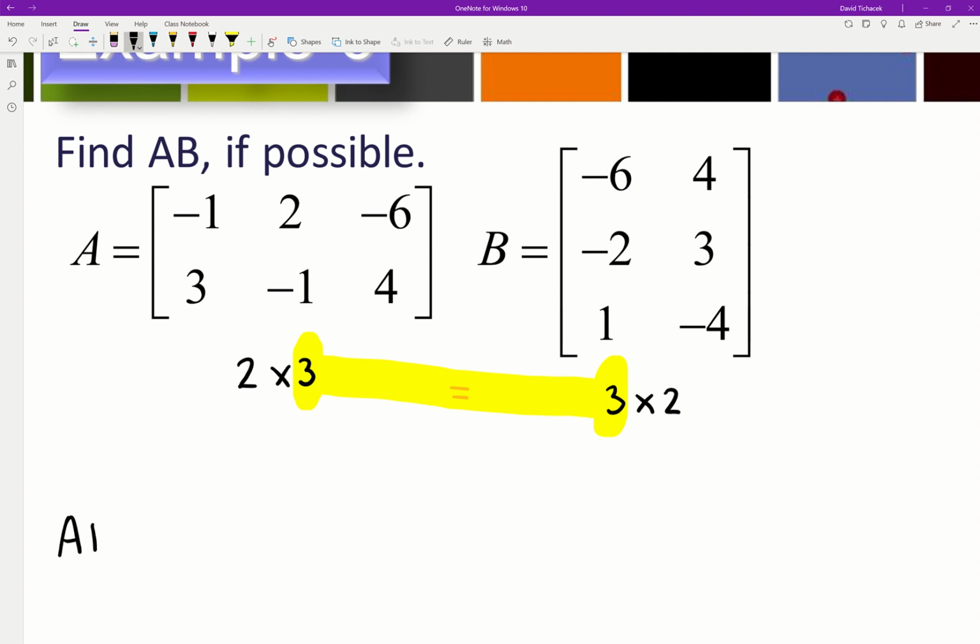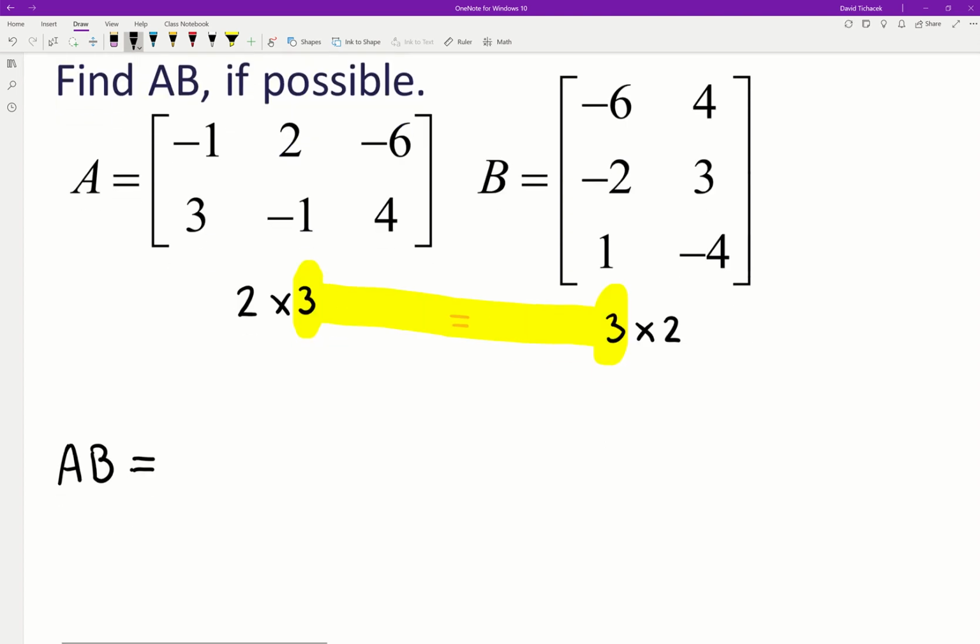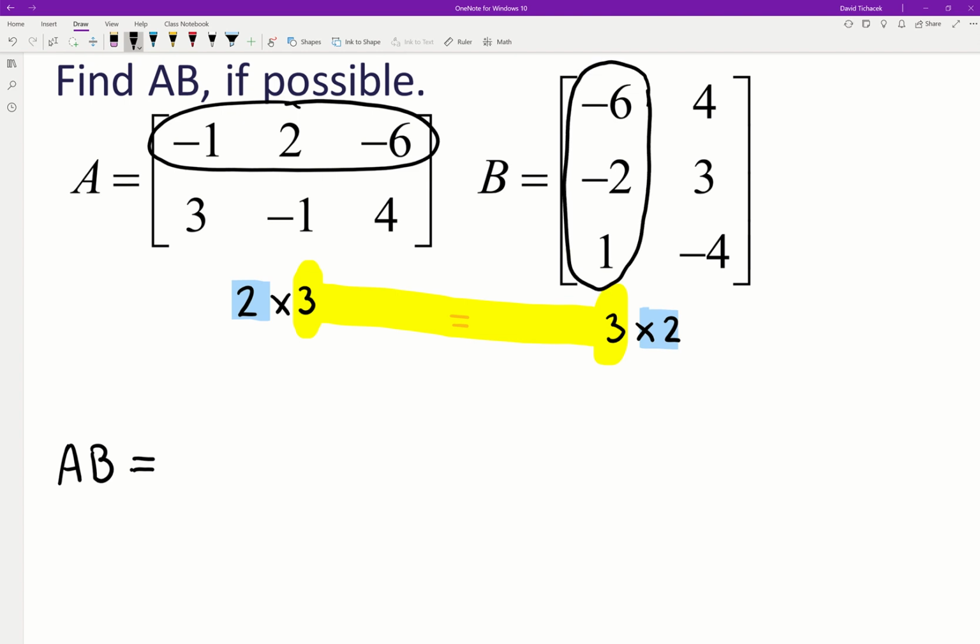So I'll say that down here, the matrix A times the matrix B. We're going to go ahead and write this out, okay? So what that's going to equal is basically what we have here as our leftover dimensions, right? So we are going to be left over here with a 2 by 2 matrix, or a square matrix, okay? And so let's go ahead and figure out what that's going to look like here. So we're going to go ahead and do this by taking the first row of A and multiplying all of those entries times their corresponding entry in column B.